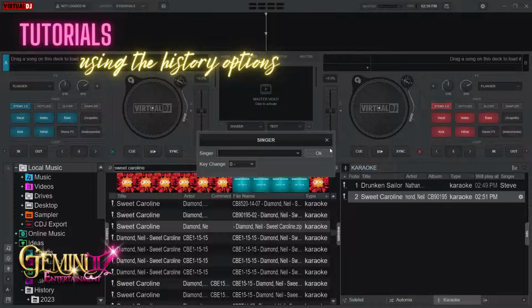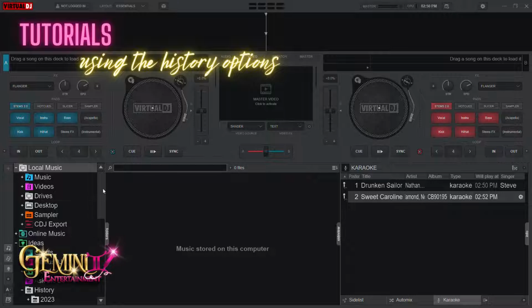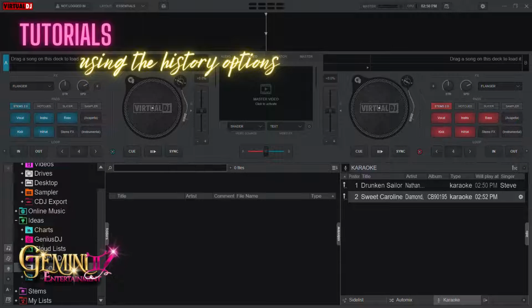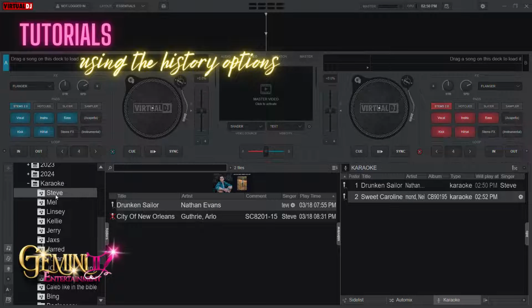And the reason why you want to do that is because when you go back here to Ideas, into the history, and I open it up to karaoke, and I want to make sure I find the right Steve. Otherwise, if I have multiple Steves at multiple shows that are just Steve, they're all going to show up under the name Steve.